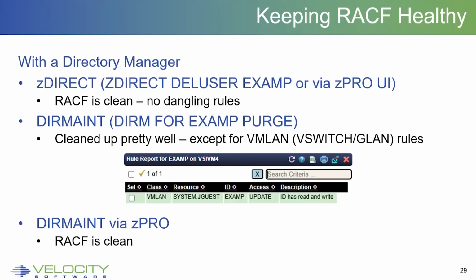So in this particular case, there was a rule for a VM LAN or vSwitch that is left in the database. One of our products called ZPro also has a connector with, or will use, DirMaint as a directory manager. And in this case, ZPro will go through and clean up the rest. So it depends on how your system is set up and what you have available to you, but just be aware that things could be left over in the RACF database if you're not paying attention to it.